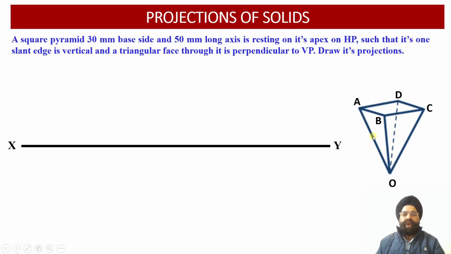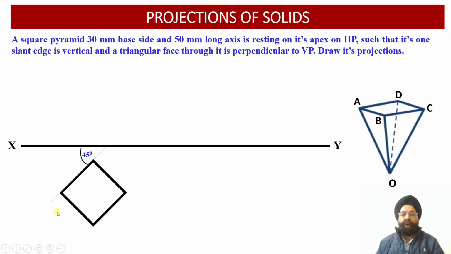To begin with, as we have discussed, the orientation of the square pyramid will be such that both of the edges of the square pyramid will be inclined at an angle of 45 degrees with respect to the vertical plane. So we have drawn a projection line at an angle of 45 degrees. We know that the edge of the square pyramid is 30 millimeter. So with respect to this orientation of 45 degrees, we have drawn a square having edge equal to 30 millimeter over here.